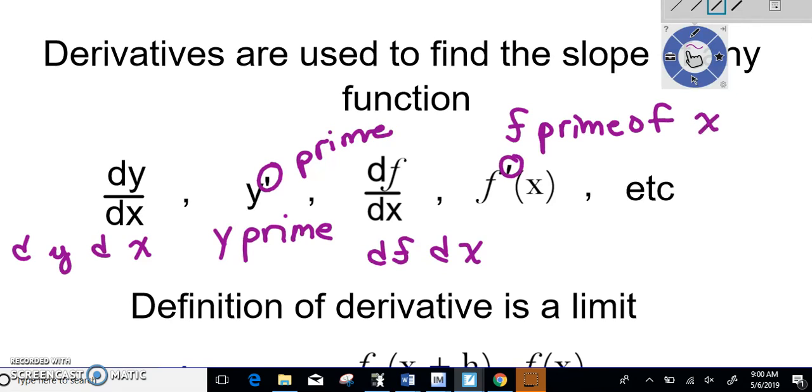And then it keeps going on forever because it depends on whatever the function is. If the function is g of x, then you have g prime of x. If you have h of x, it's h prime of x. Or it could be dh dx or something like that. So it could be any of those types of things. So the biggest part is understanding that the prime and the dy dx or the d something of dx is your derivative. That's the symbol for derivative.